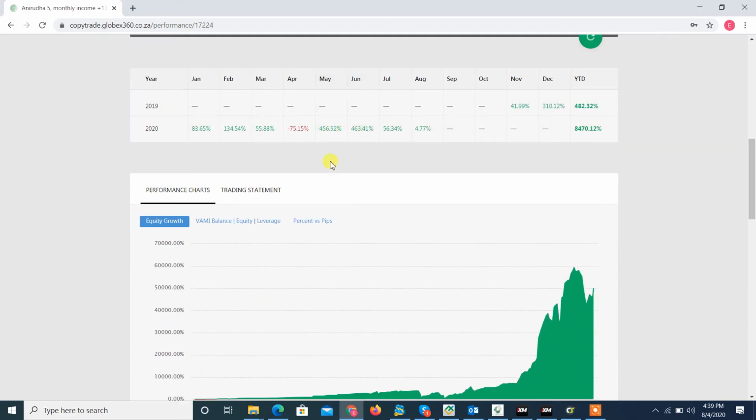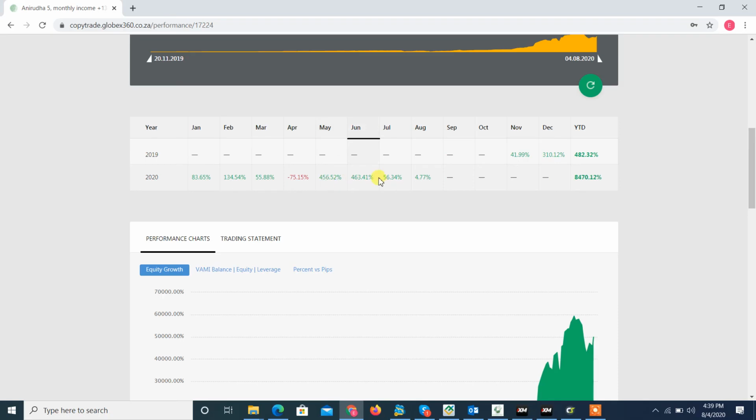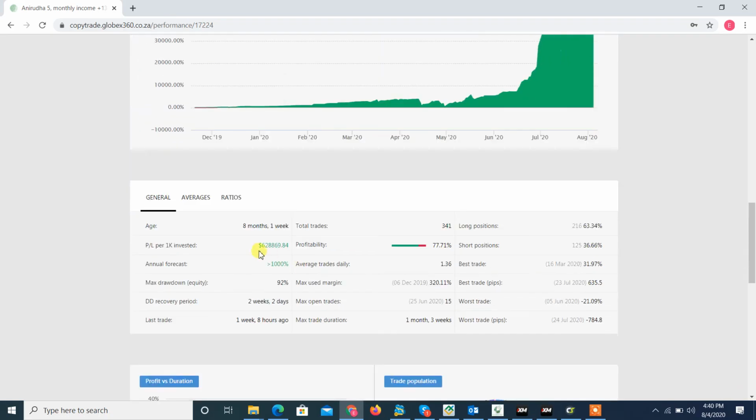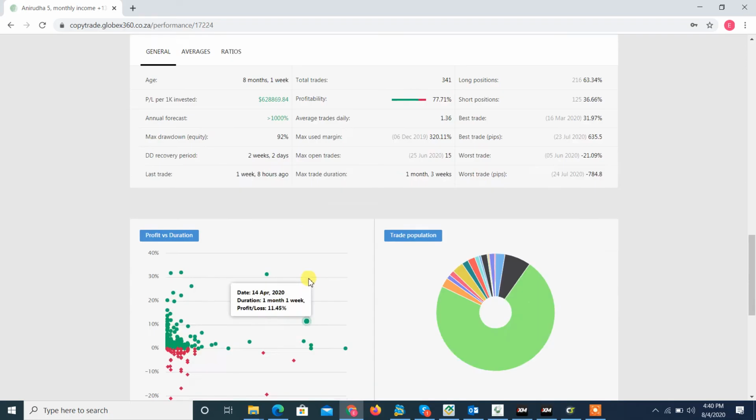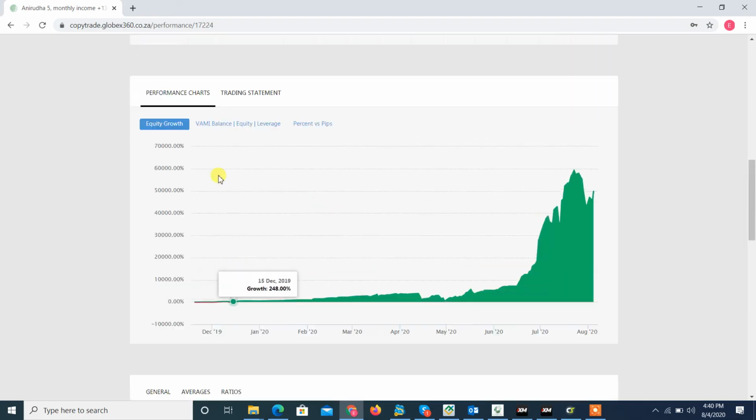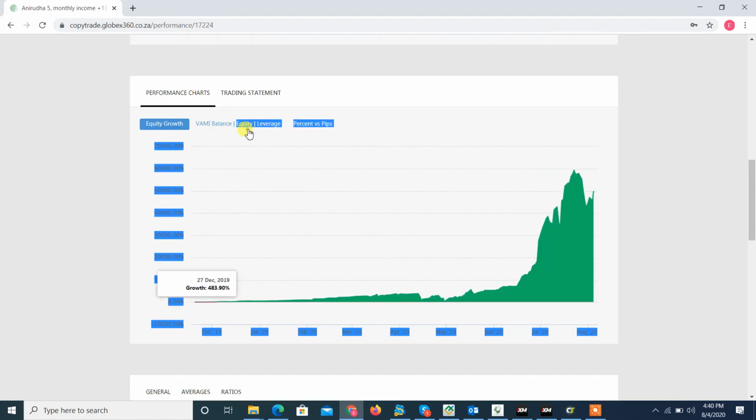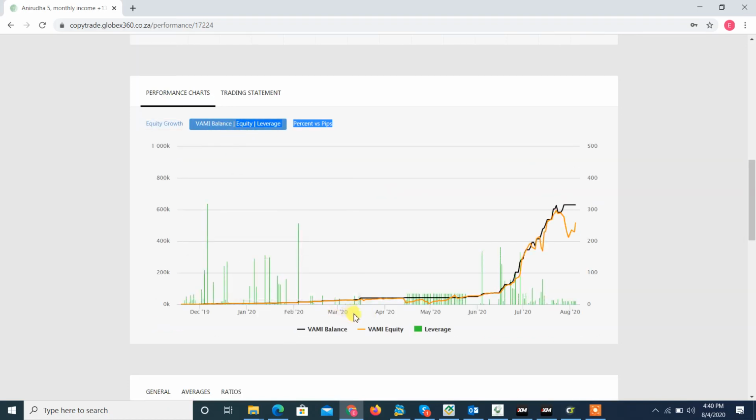So you see in May and June, he made a lot of returns, about 400%, so 800%. And he's having an annual forecast of over 1,000. But look at his drawdown, 92%. So this is a guy that you can go and follow, but instead of putting 100% of your funds on him, so if you have 10,000 rand, you can rather allocate something like 15 or 20% of your funds here. So anything between 1,500 and 2,000 rands on this particular trader, knowing that if he doesn't perform, it's not going to be too big of a problem.